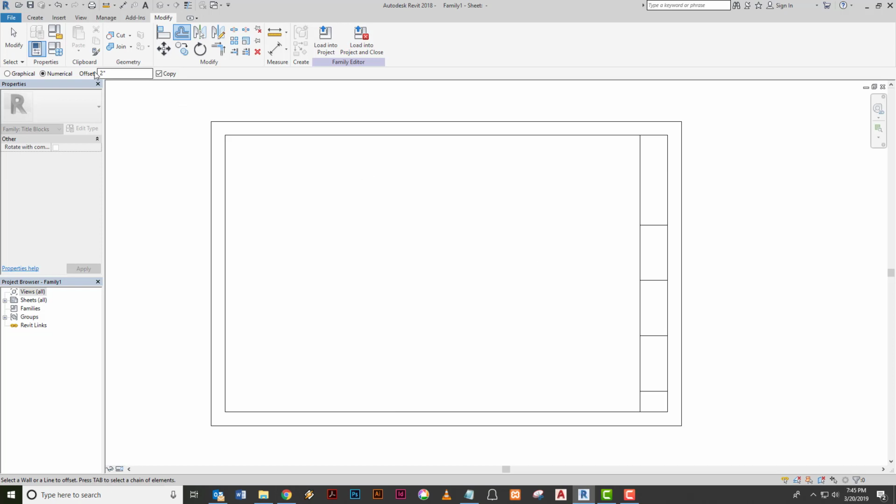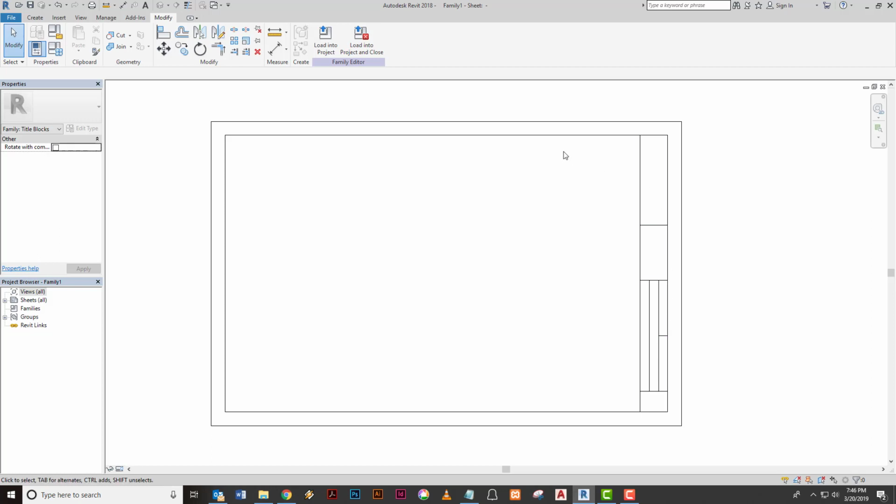Okay. 1 inch, 1/3 of the inch. Okay, offset and offset. Now we have to extend these lines. Extend. Oh, I have to extend it to here and extend it to here.